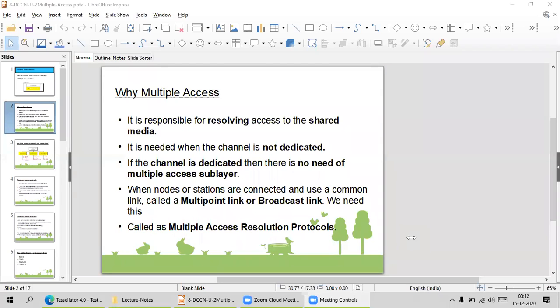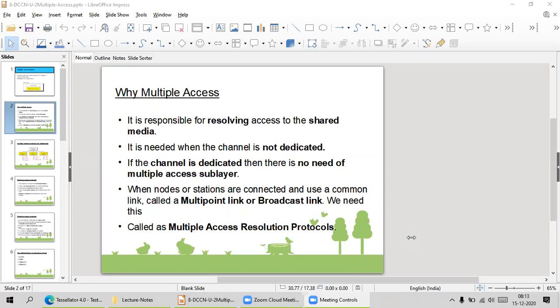Our college has more than 600 to 800 devices, but we have only one shared media with broadband. Broadband has only one shared media. With the help of one cable, we are accessing thousands of devices.